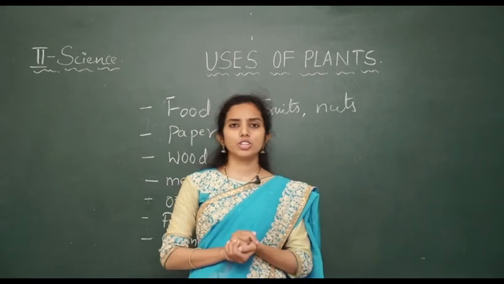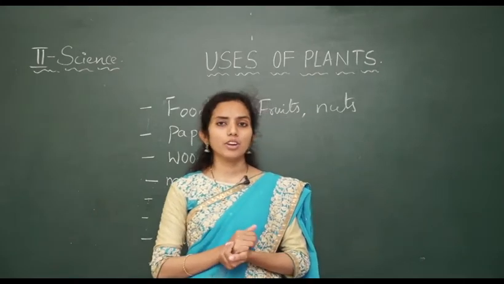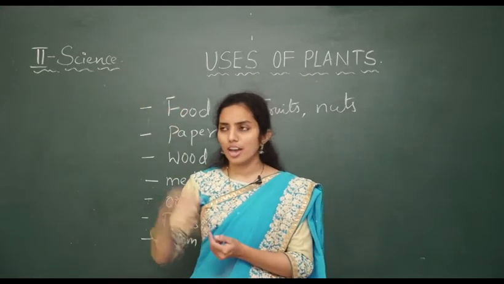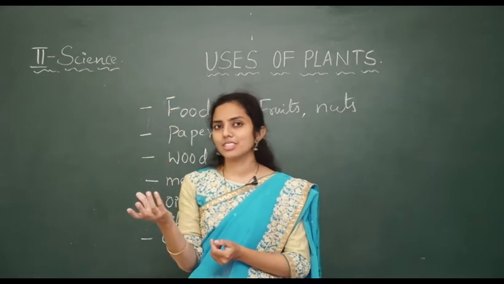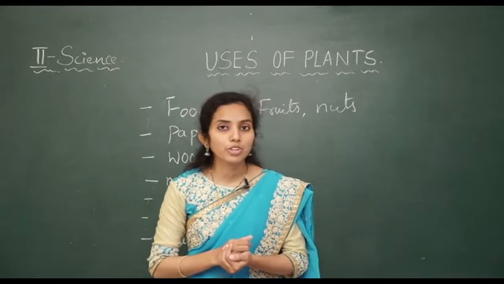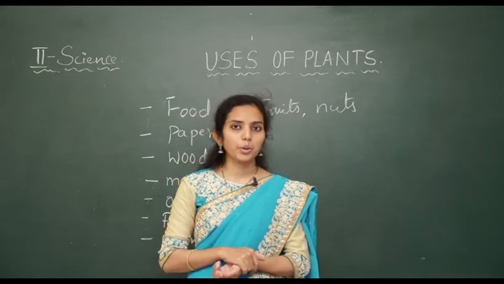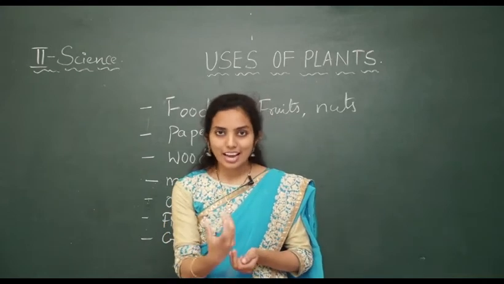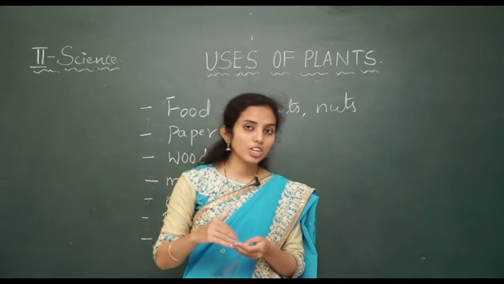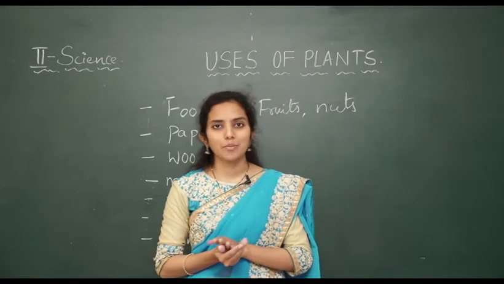Potato and ginger. How do you find potato and ginger? Do you find a potato hanging on a tree, hanging on a plant, just like lady's finger, just like brinjal? No. So where do you find potato? We find potato inside the mud, that is with the roots inside it. So ginger is also found in the same manner.